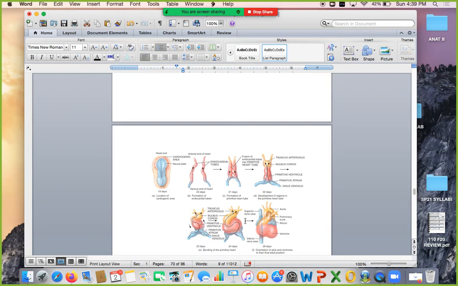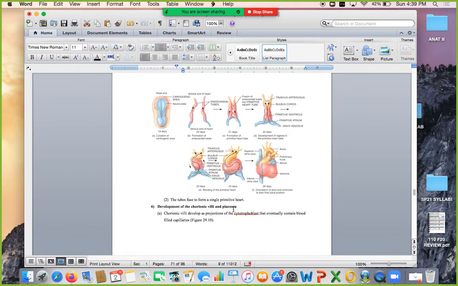But keep in mind here that there's going to be leakage between our atria such that we can allow a little bit of backflow. That hole will eventually be closed. Also keep in mind that we are going to have 4 different branches off of the aorta, but eventually in the adult we're only going to have 3, so one of those branches is going to become a ligament. But we talked about that when we talked about the hearts.